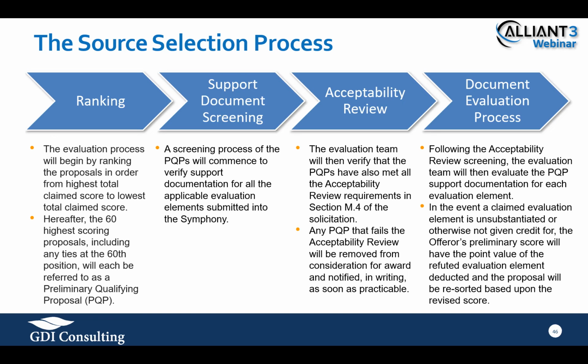And then in the fourth step, they're going to go into the document evaluation process. So here, say you have claimed that you get 60,000 points overall. They're going to look at each and every substantiation document that you have provided to make sure that the points you have claimed are correct and deserved. If that's the case, you're good to go and you're awarded because you're part of those 60. If not, and your score drops below the next one, they juggle them around until maybe your score drops so much that you go over the 60th one. So they put you aside and again bring the 61st instead of you.